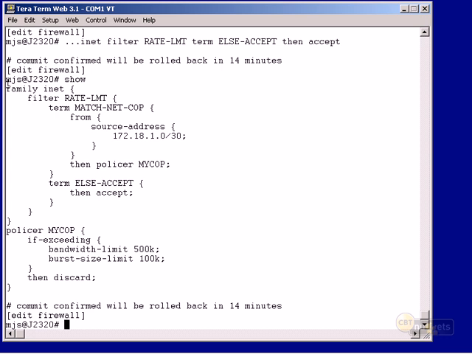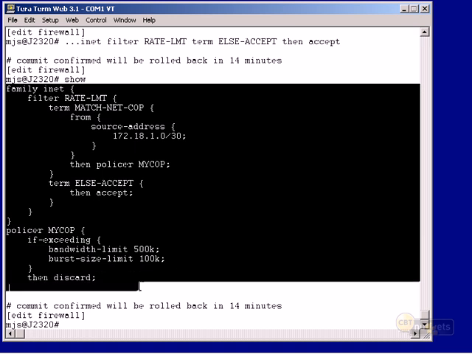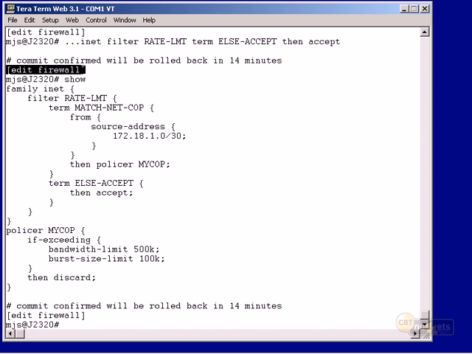If you saw this result of this show command, okay, and you knew you had to create your policer first, would you be able to go in based on this configuration and replicate this? Okay, would you know from looking at this that we're in the edit firewall hierarchy? So you could go in there and you would say policer followed by the name, and then you can just do a question mark to see what commands you can issue.